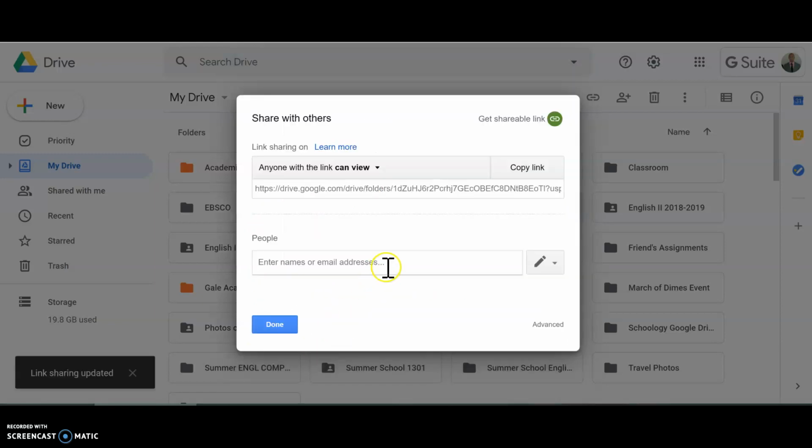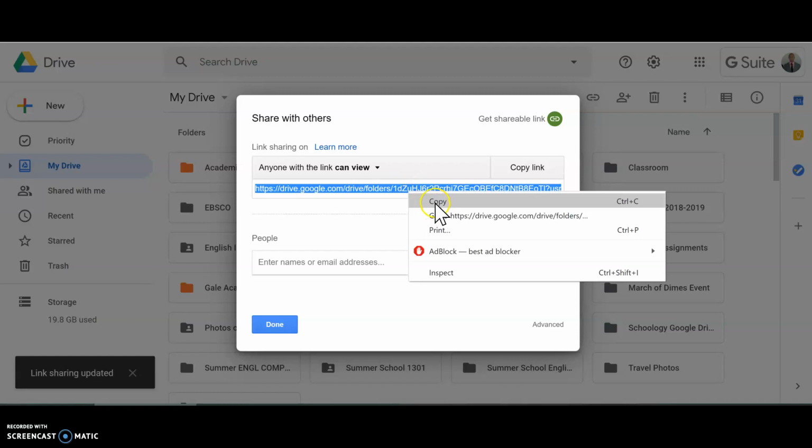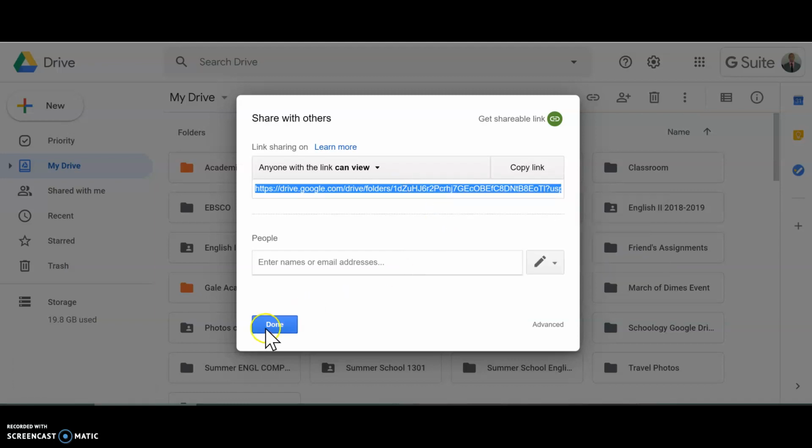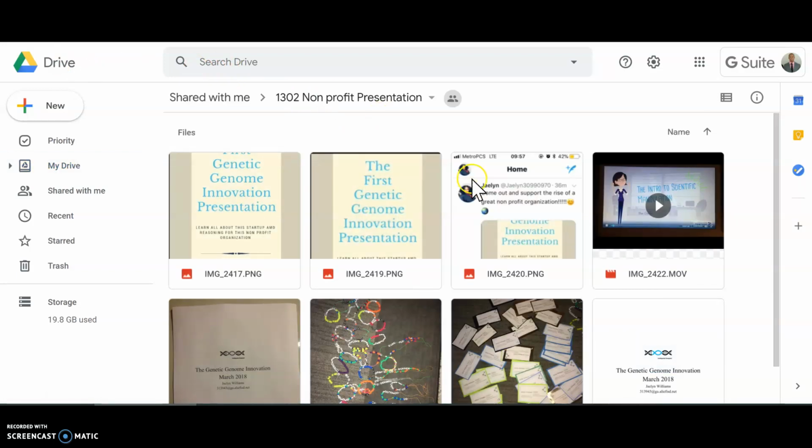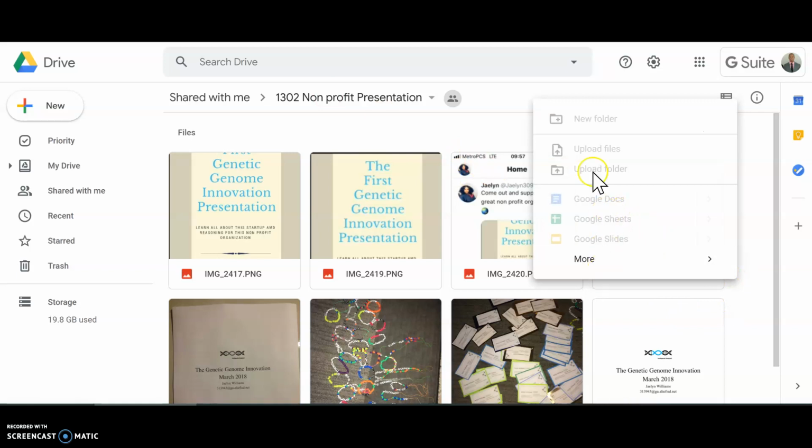Click save, out. With that, I'm going to copy and paste this link into a Google document, right? So what I would do is go back to that actual folder that we were looking at initially, and create a document inside that folder. But I can't do that because this is someone else's. I'm going to paste that link onto a Google document.